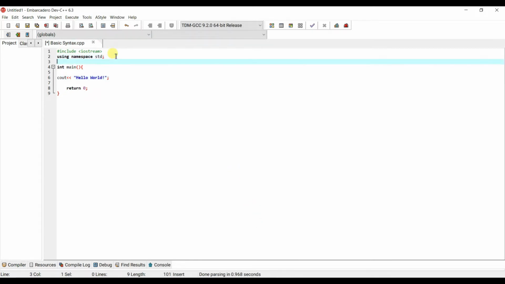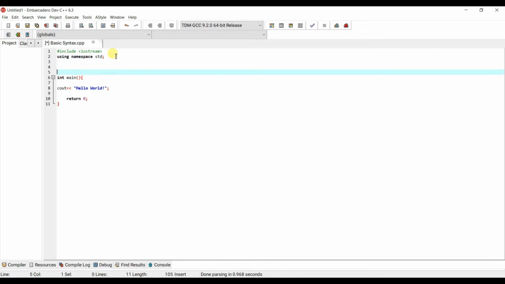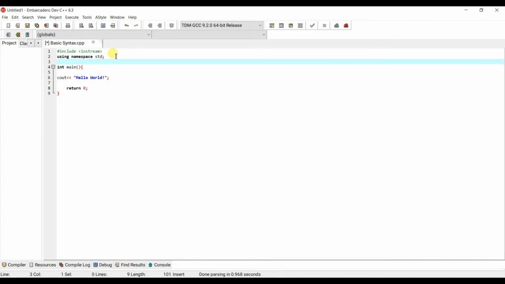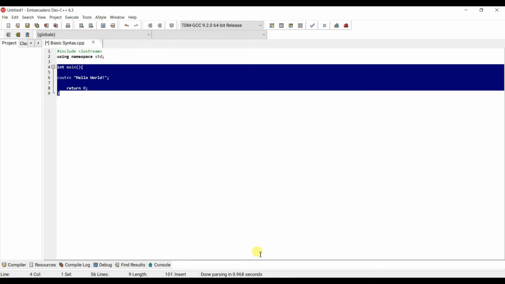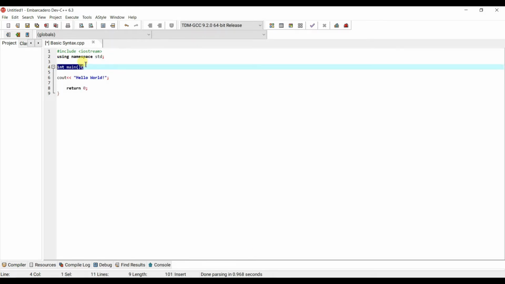And then a blank space here. These blank spaces are normally ignored by the C++ compiler. They are not included in our program. So the compiler skips these blank spaces and starts execution from the main function. And the next one is the main function. Anything in the main function's curly braces here will be executed in our program. So each program will be executed from its main function. This is the main function, our program body, where the execution of the program starts. It must be included in our program.